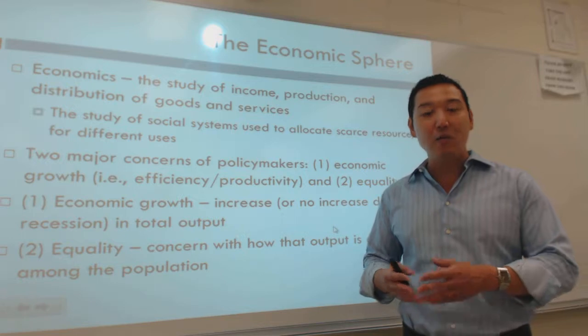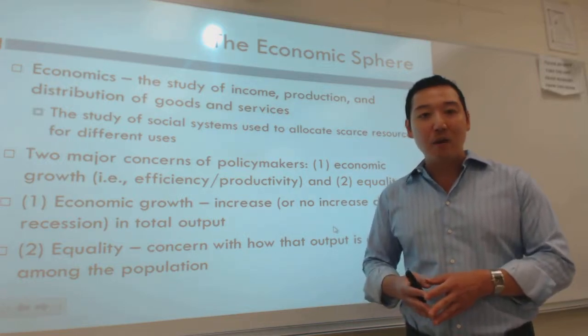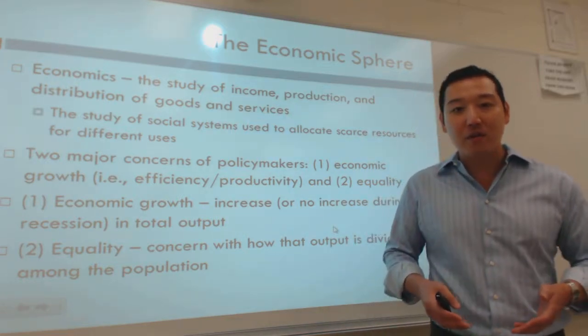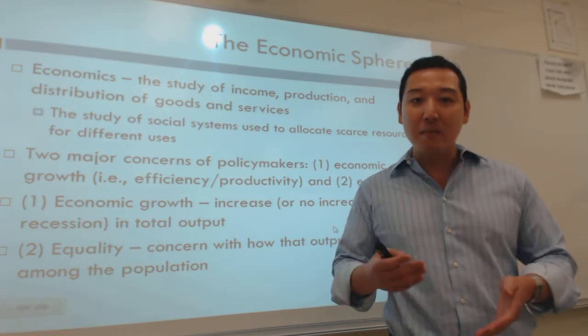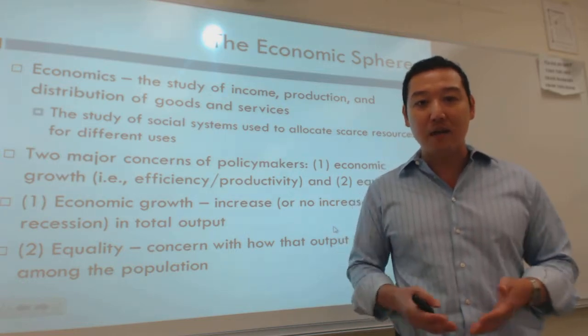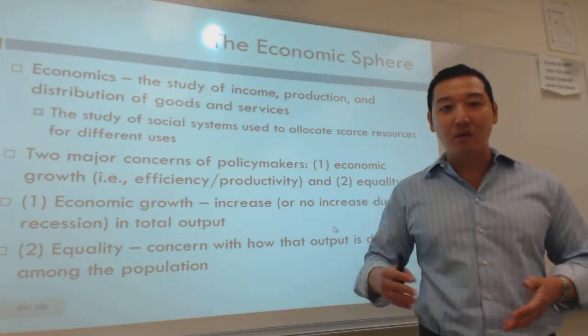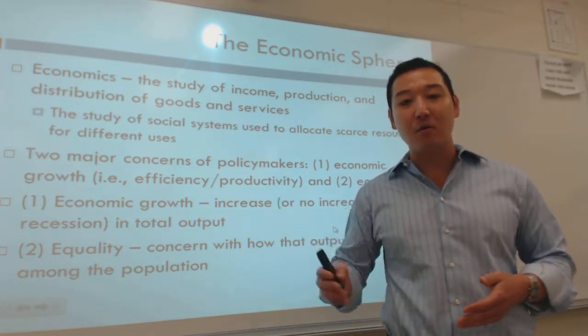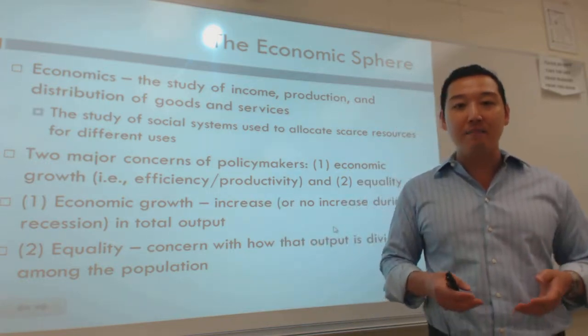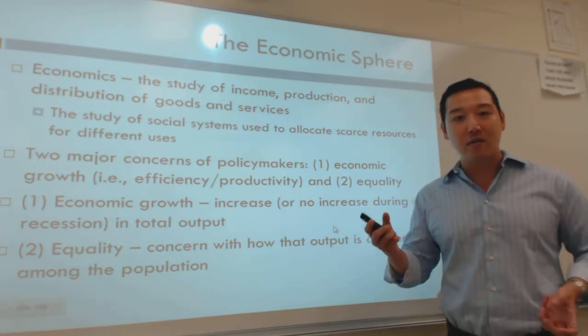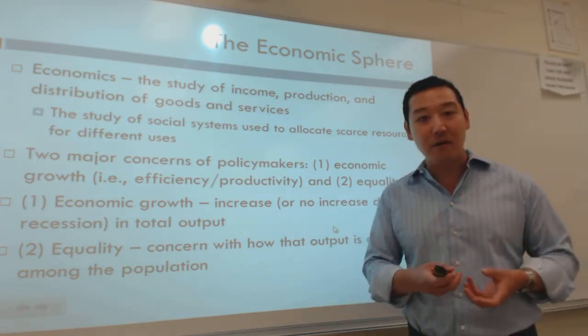And then you have equality or equity. One example of a measure that's often used here is called the Gini coefficient. That just measures the degree of inequality in a given society on a scale of 0 to 1, with numbers closer to 1 being a more unequal society. It's thought that there's often a tension between the two.